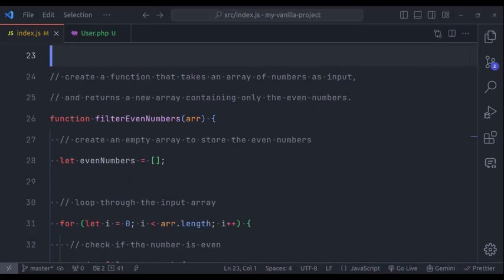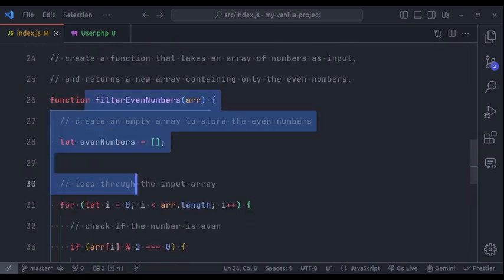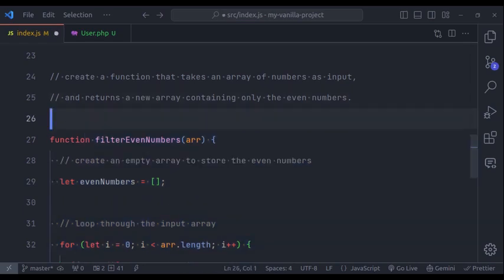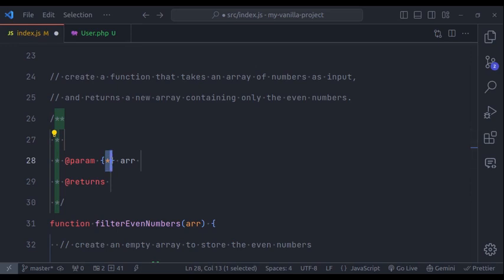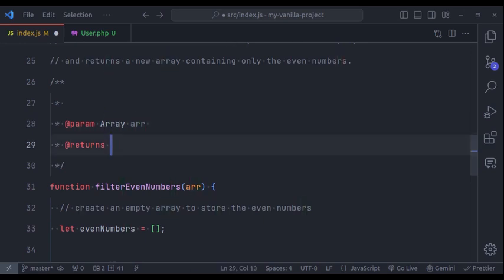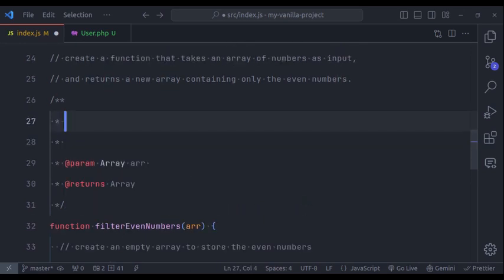Next feature is generating docstrings. Docstrings are like a mini instruction manual for your code. They explain what a piece of code does, how to use it, and why it exists. So for example, for this function, if we need to create a docstring or doc block, we need to type manually a comment, and then its param is an array. This variable is an array, and it returns an array of even numbers. And then we need to type a description that it returns an array of even numbers. Instead of typing manually, we can use Spec Coder to generate this automatically.